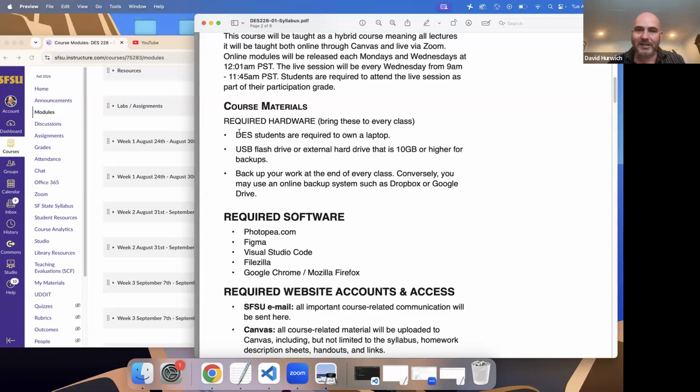Second is you really should have some sort of storage device, like a thumb drive, flash drive to store your work. There might be a situation where you're switching computers or you're going from your work computer to your home computer, and you got to back something up. So having a USB drive would be really useful. You can buy them from like the student center.